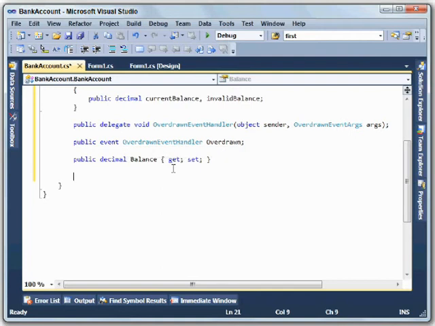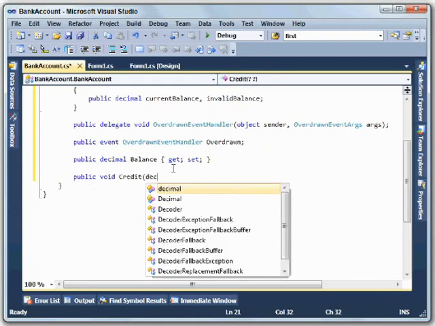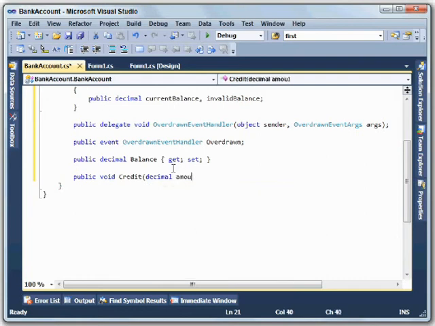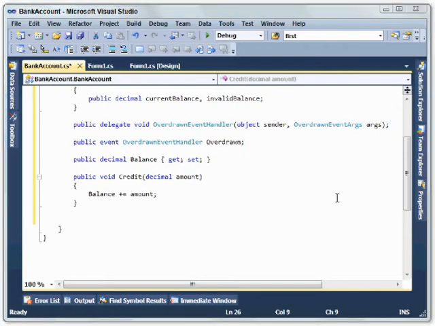Now down here, we're going to create our two methods. There's going to be a Credit method and the Debit method. Credit is pretty easy. Public void Credit, and it's going to take as a parameter an amount. And all it's going to do is add that amount to our balance. So it's going to say Balance += amount. That's easy. There's no error checking required there. You could add some to make sure the amount is sane, make sure it's not like $100 trillion, but that's not strictly necessary.